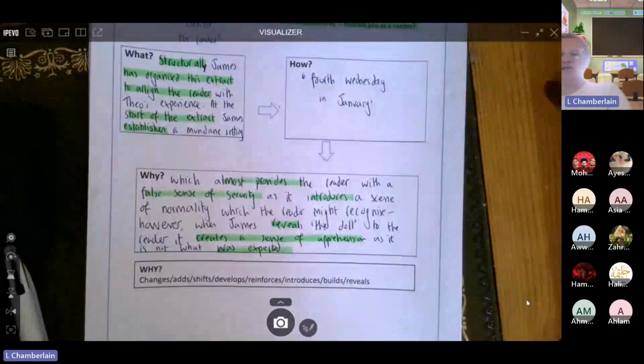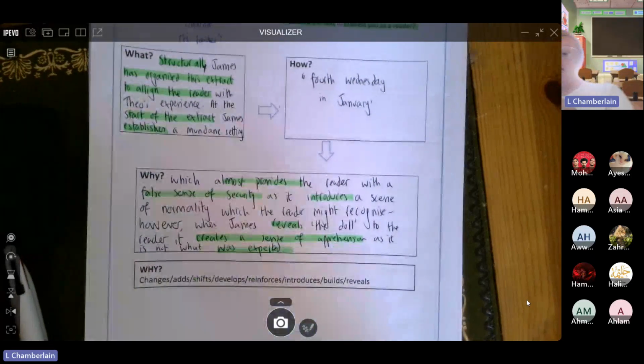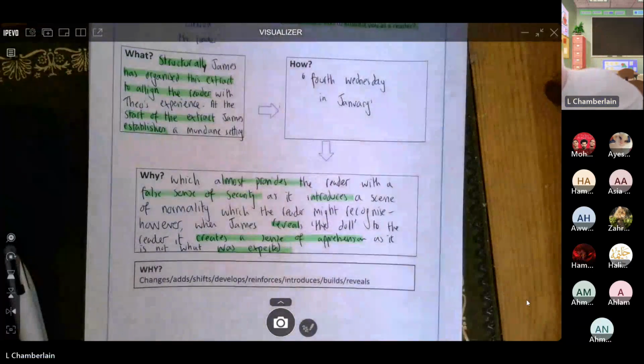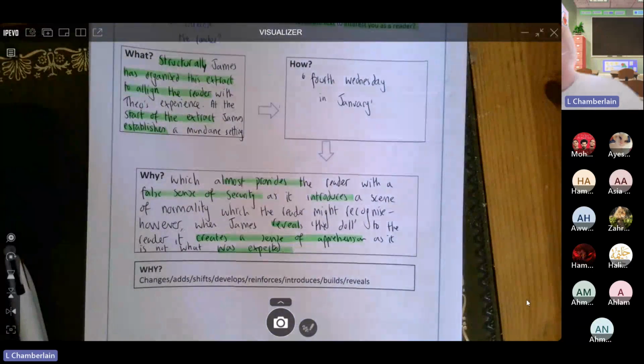You can see here that this is very much focused on the structure and the impact that it's having on us as a reader. Okay, so again, you'd want to be able to do 2 more of those. I might suggest perhaps picking up the fact that James then zooms in on the description of the doll.